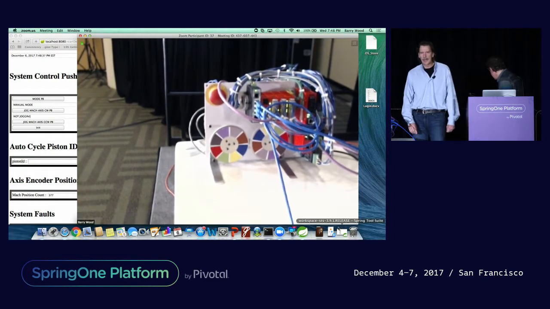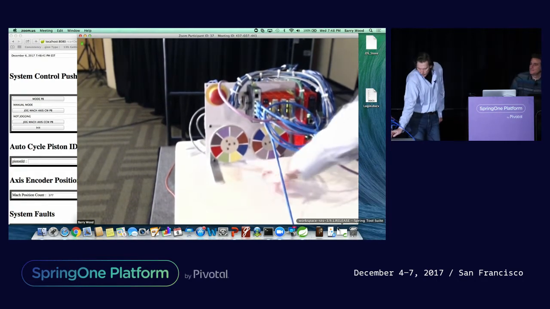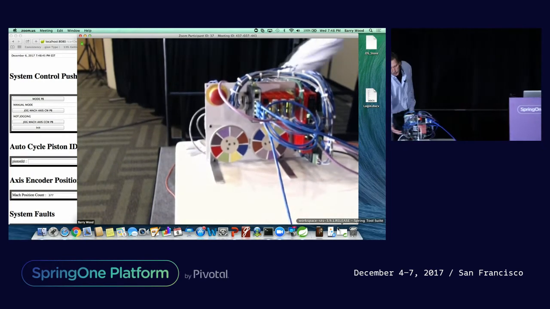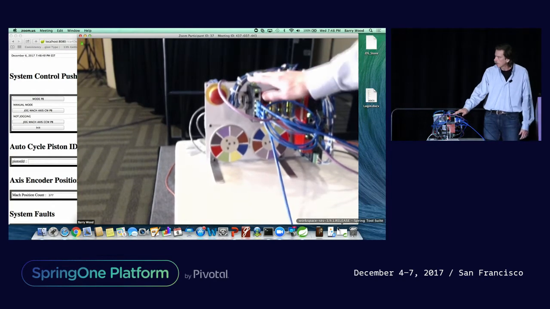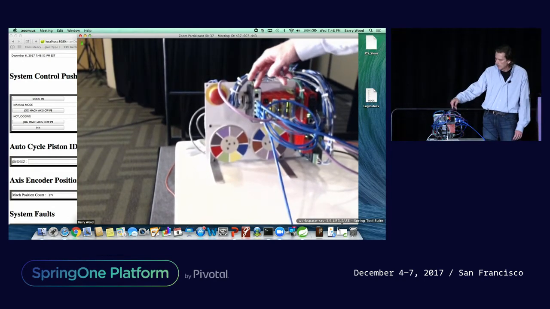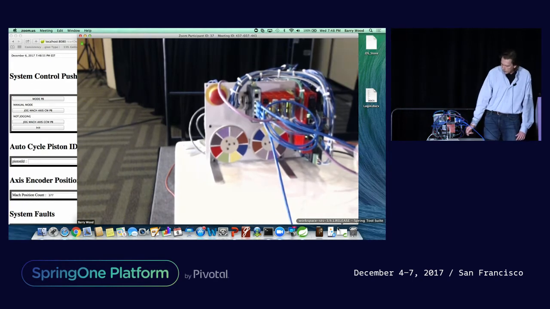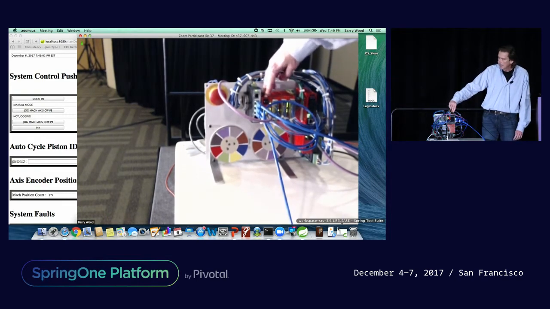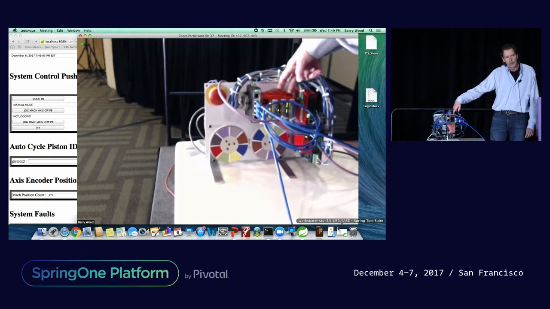Okay, so this is the actual demo unit. So what we have here is we've got two wheels which are driven by stepper motors that are mounted in the back. And this is our Ethernet switch to our PLC right here. Now, the purple cable is our field I/O bus to our I/O coupler module, and then we have 2 input modules and 1 output module.